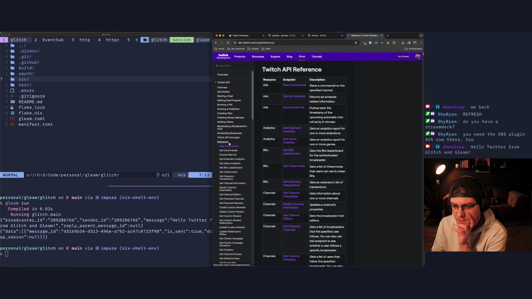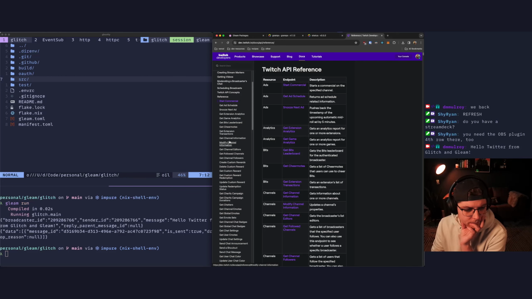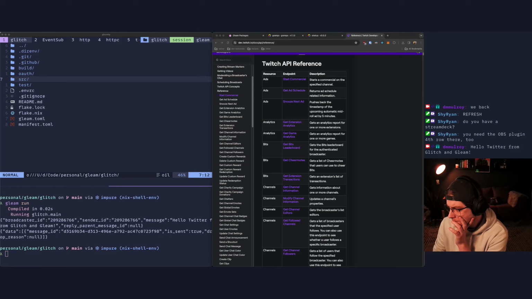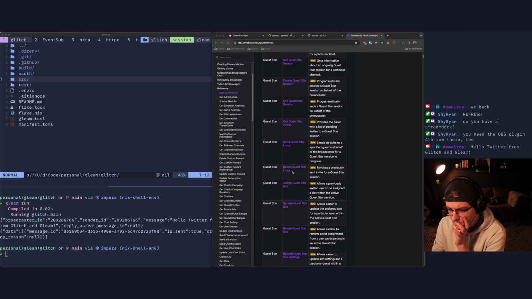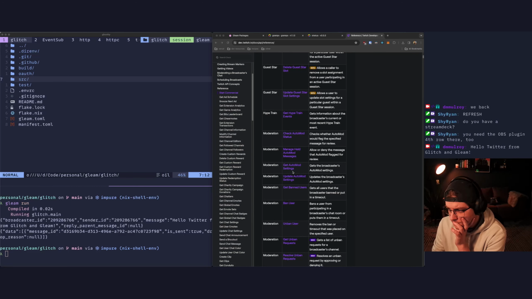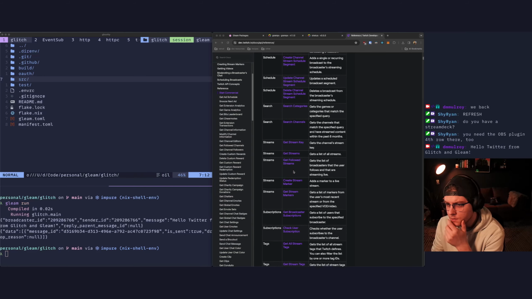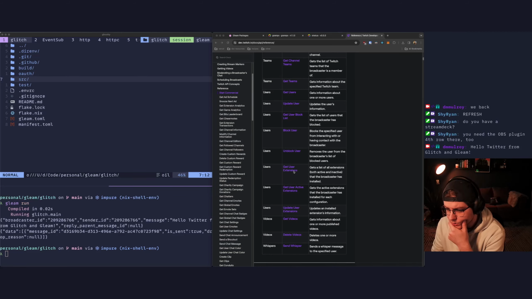So if we're looking at this, there's got to be like authentication, right? Or is that under users? Streams, user, get user, block user.